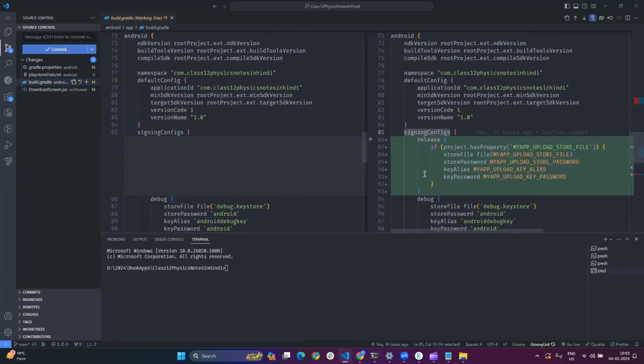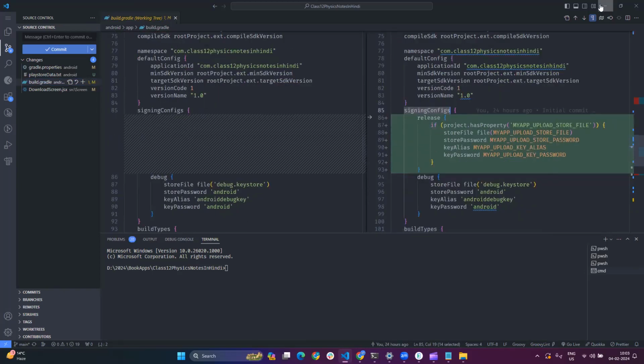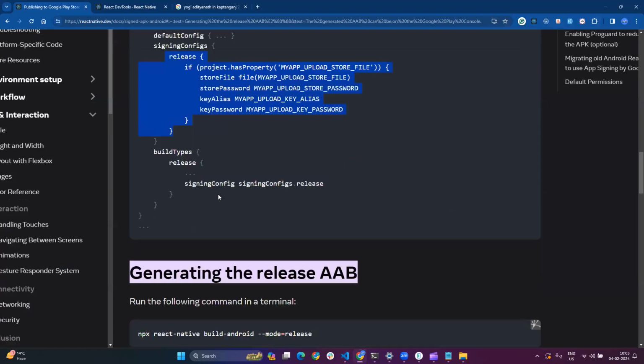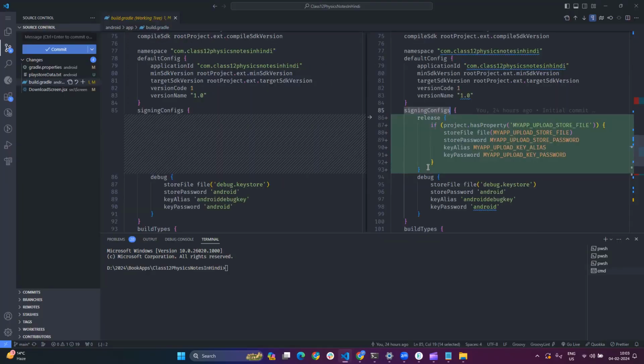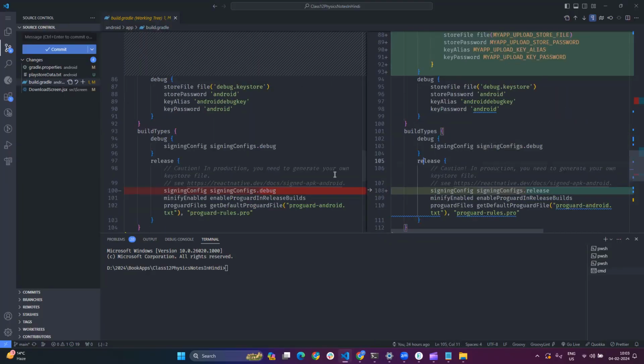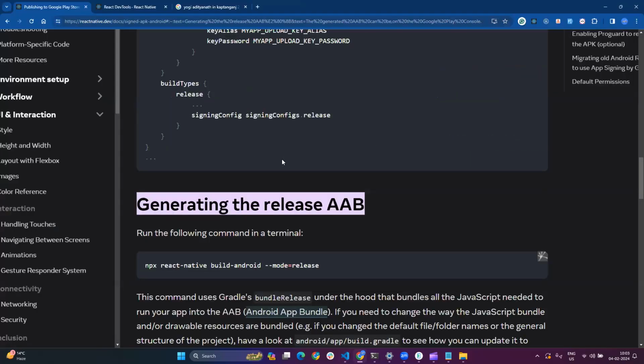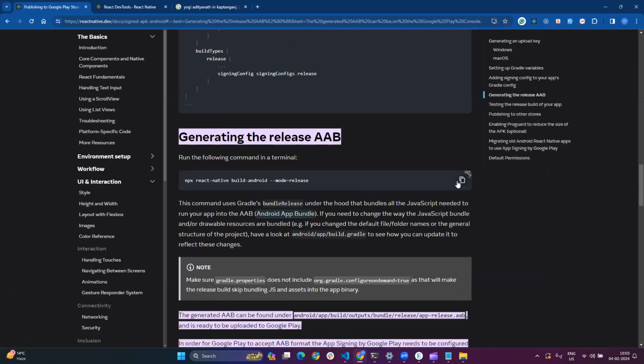I added one object called release, copied this whole snippet, and pasted it. And after that, inside the buildTypes, we have a release object. On line number 108, instead of having debug, I replaced it with release. Now once we're done with that, we have to run this command, npx react-native build-android.